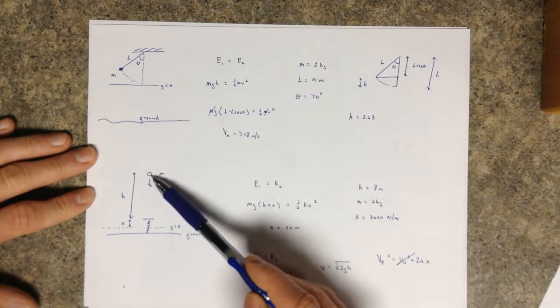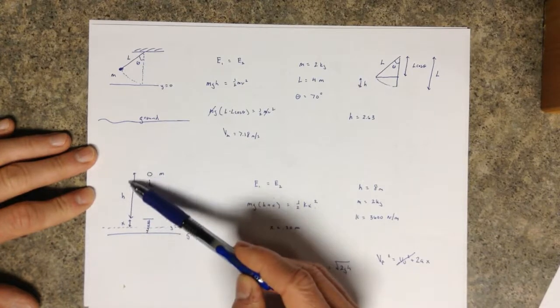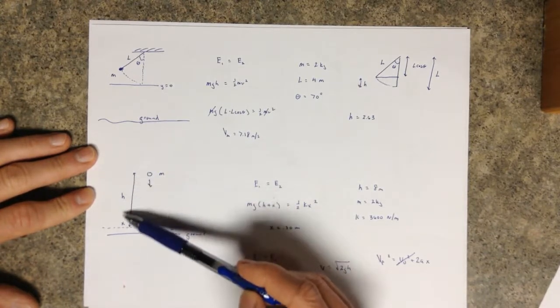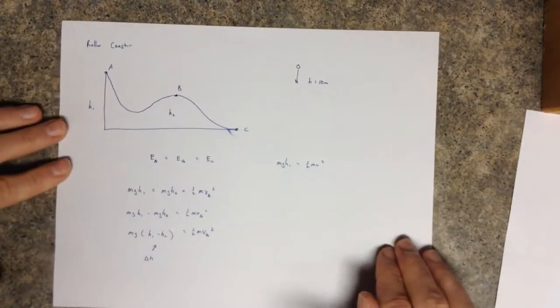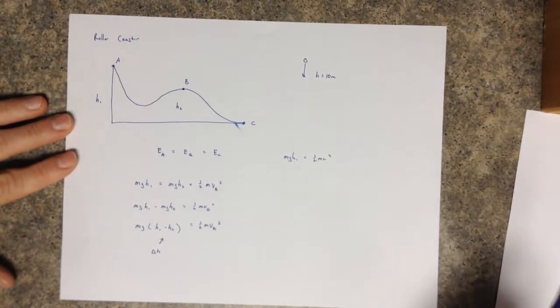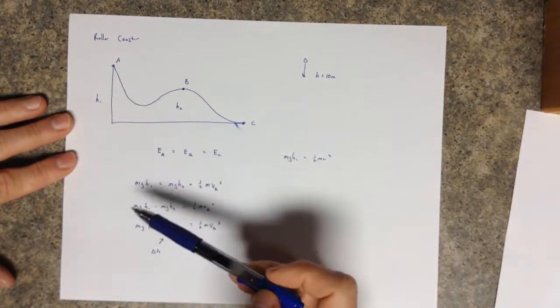Okay? We can drop a ball onto a spring. You just got to be careful that when it compresses the distance x, it also increases the total height it fell. It fell h, but then also it fell x when it compressed the spring. And then again, we looked at the roller coaster example, and I don't think I missed any looking back through the sheets. But again, it's all about the change in height here.